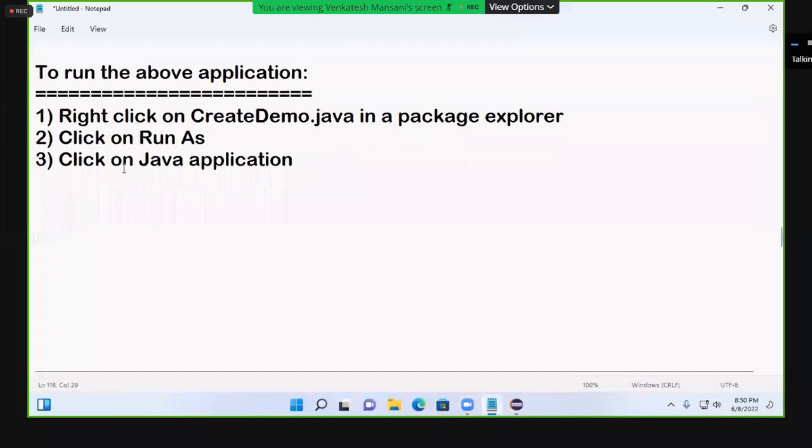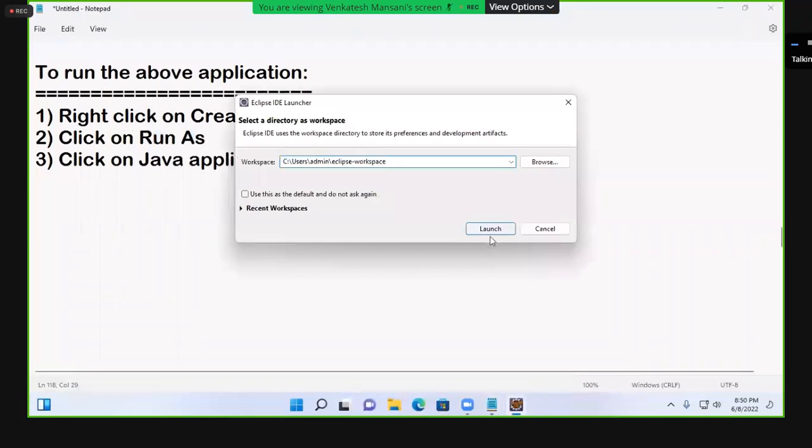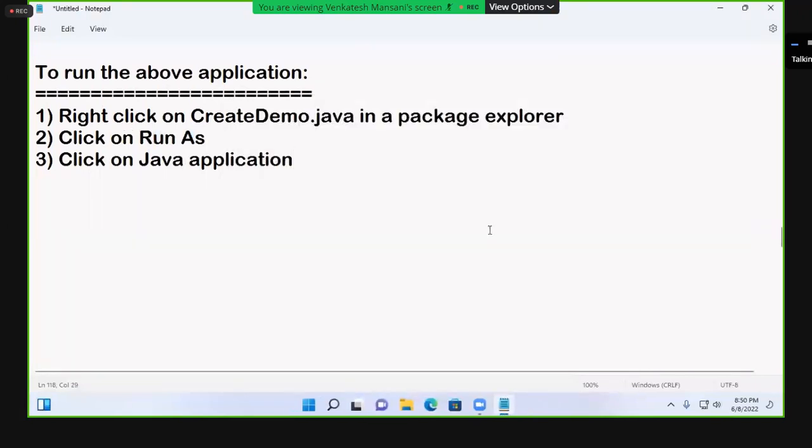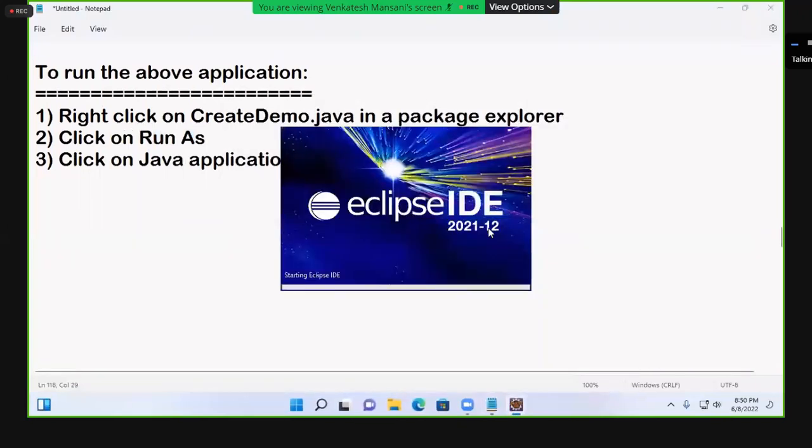Actually, an error comes because we didn't set the class path. The class path is required, but the error is not showing yet. That class path we have to add. That is required, and also the same name already exists in the table. That is also an error. Okay, two errors actually.